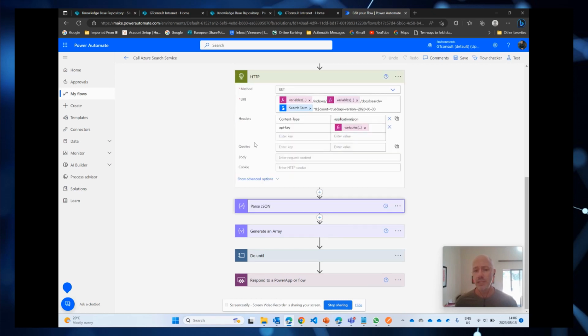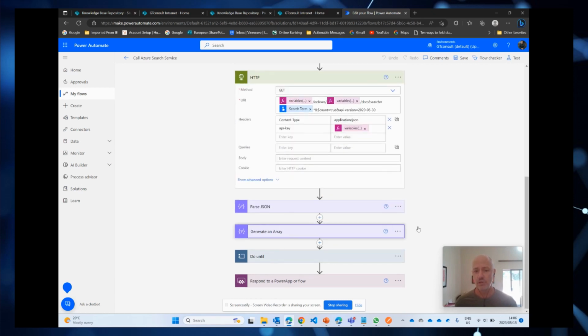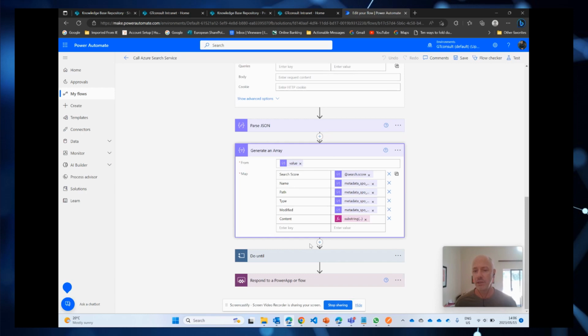Now, I'm using that data to generate a better looking object. So when we get our results back, it generates a result where it has these values that's an array. And I want to select that value and put it into a nicer array where it's actually got the data in a structure that I want, saying search term, name, path, type, modified, content.